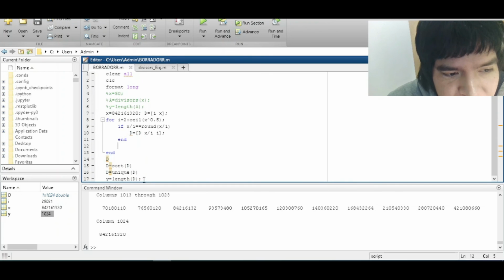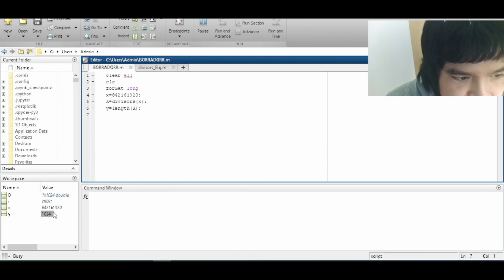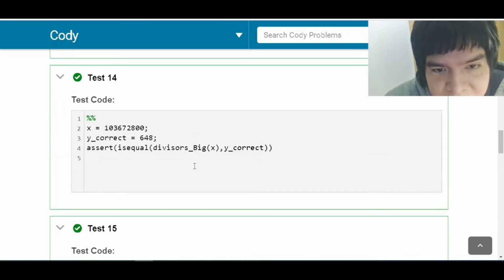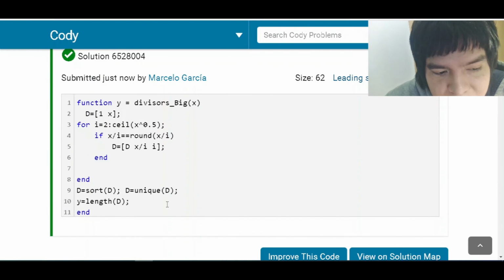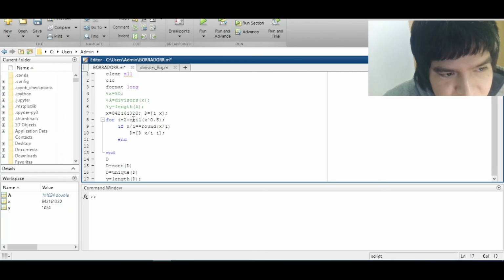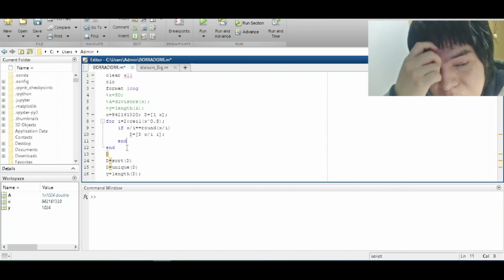Also, just as a curiosity, we can get that with just 3 lines of code. So for example, with this one, we can also get the answer because there is a straightforward command, divisors, that gives you all the divisors of this number, which is this one. In the case that we try this on this example, it is not possible because they have made sure that this command doesn't work. So we have to do it this way. And very interesting and also very useful when you want to get the number of divisors of any number or any integer.